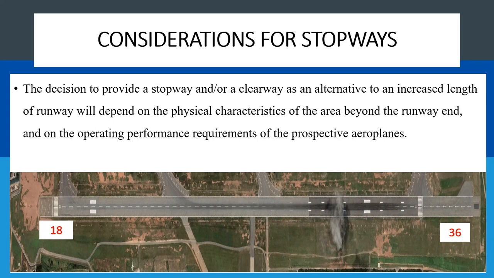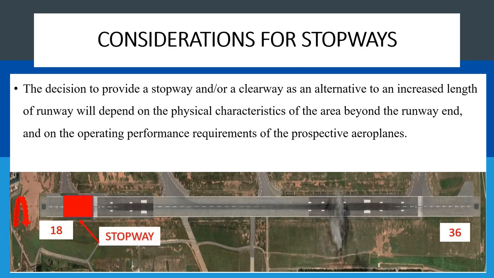Now, if you look at this runway, when an aircraft is taking off from 36 towards 18, the threshold at 18 is virtually at the end of the runway. Assume that a temporary obstacle suddenly builds up at this end. It means that the threshold needs to be moved further, making the runway shorter. In this case, for aircraft to takeoff, they will takeoff earlier. But during an abandoned takeoff, a stopway will have to be added when reducing the length of the runway to ensure that aircraft can still takeoff or abort takeoff as required.